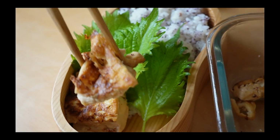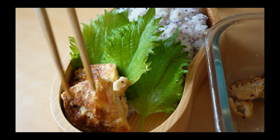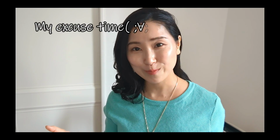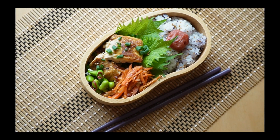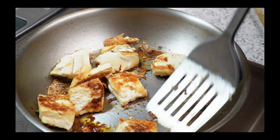Next up, the easiest teriyaki tofu. Before I show you this, I need to make a disclaimer. My challenge for this bento is to make it easy. So I was trying to minimize the process as much as I could, which led me to a disaster. With that being said, let me show you this.